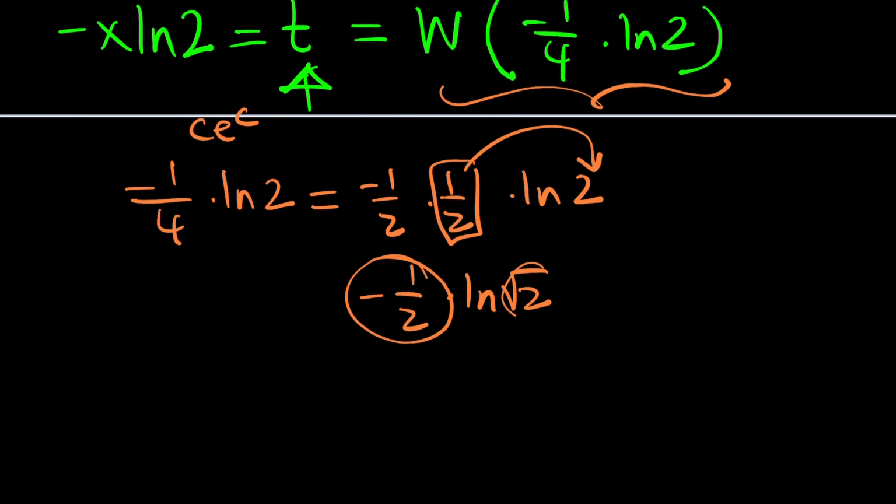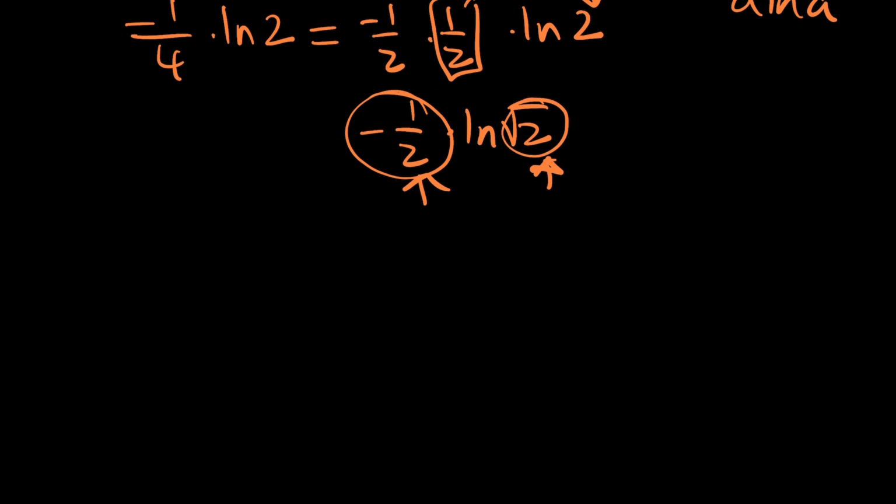And as you can see, I want these numbers to be the same, by the way. Even though this doesn't have an e, we're going to be able to take care of that, which I'm going to show you later. Let's not worry about that right now. So my goal is to get something like c ln c, if that makes sense, or a ln a. Then we can turn it into c. But these two are not the same thing. How do we make sure that we can get the same thing from them? Maybe this approach isn't a good one. How about this?